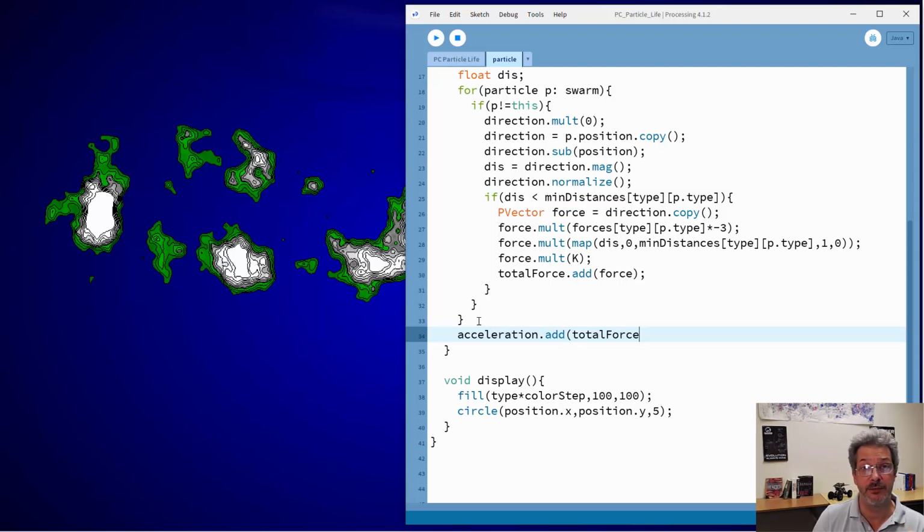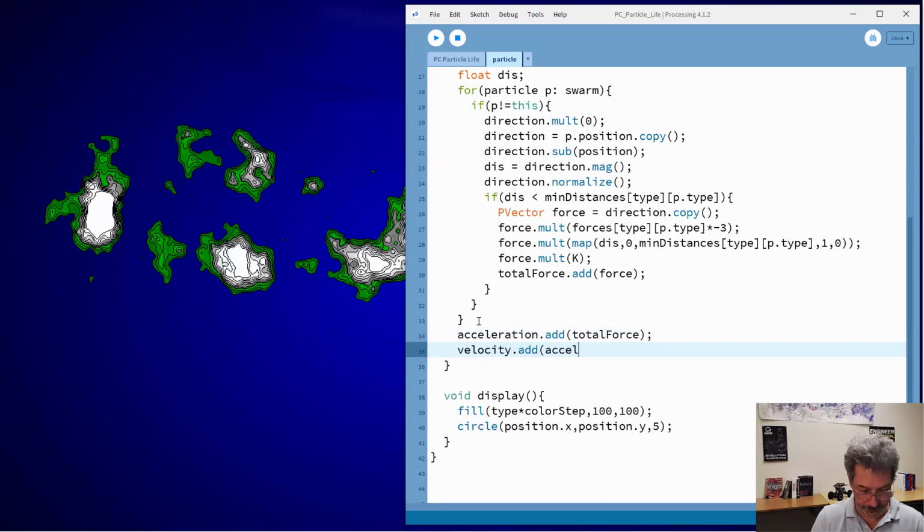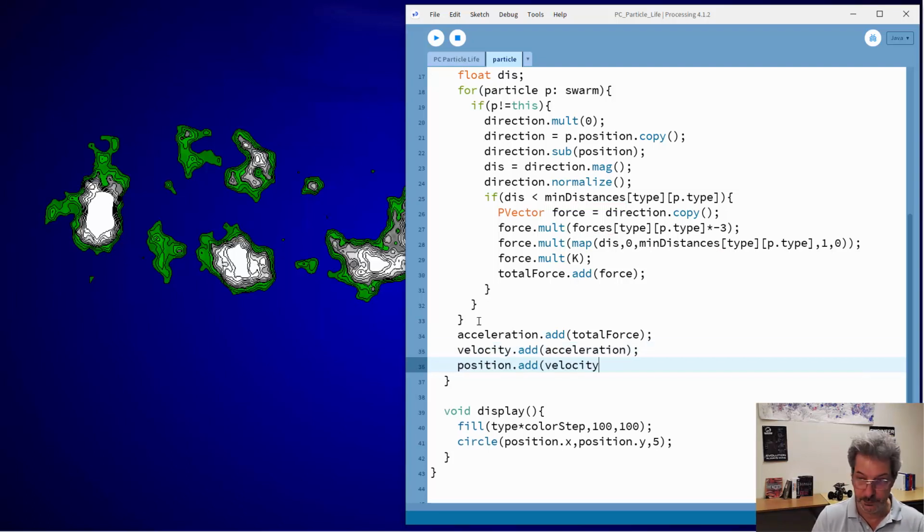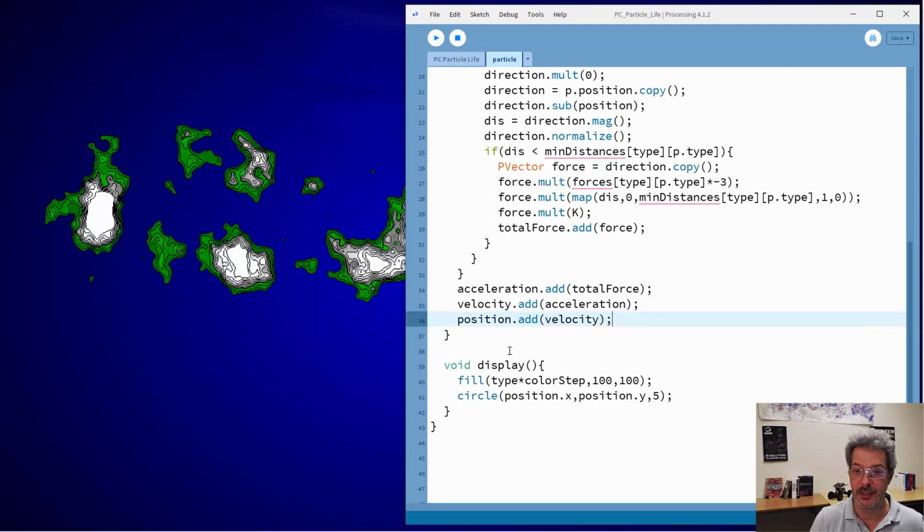If I wanted to give the particles a mass, and here I'm basically assuming all the particles have a mass of 1, so I ignore it. But if we assigned each particle a mass, we would divide the force by the mass to get the acceleration. And then we add the acceleration to the velocity, and we add the velocity to the position.